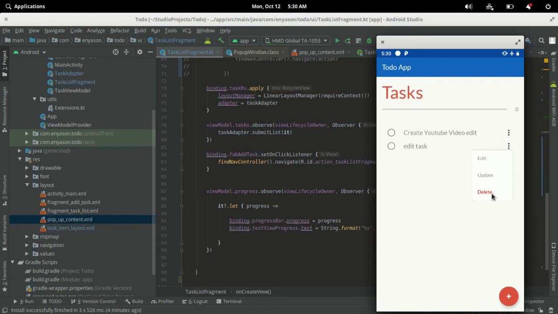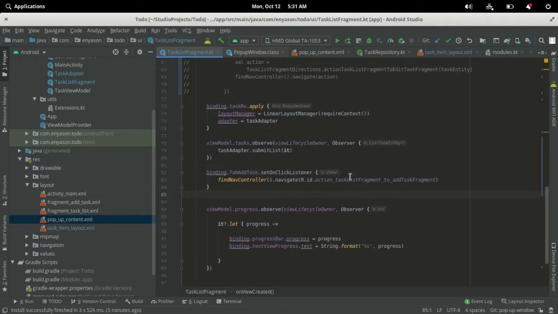In Android, Android does provide a pop-up menu class out of the box to implement pop-up menus. However, this class is very limited and quite difficult to customize, so you don't really have fine-grained control over the UI implementation. For simple UI demands, the pop-up menu class does the job to an extent, but for something more complex, your best bet would be the pop-up window class. So let's get into Android Studio and see how we can get this done.